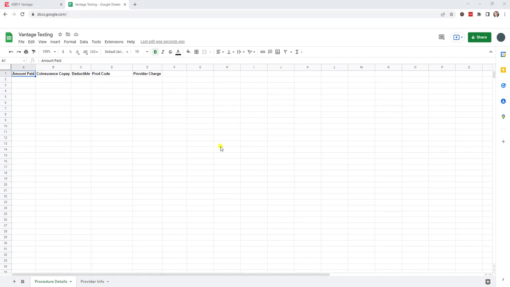Hello, today I'd like to give you a short preview of our ABBYY Vantage connector for Google Sheets. The goal is to be able to classify and extract critical metadata from documents and pass that information into a Google Sheets document where we can perform either some downstream automation or keep that information in an easy and referenceable historical spot such as Google Sheets.